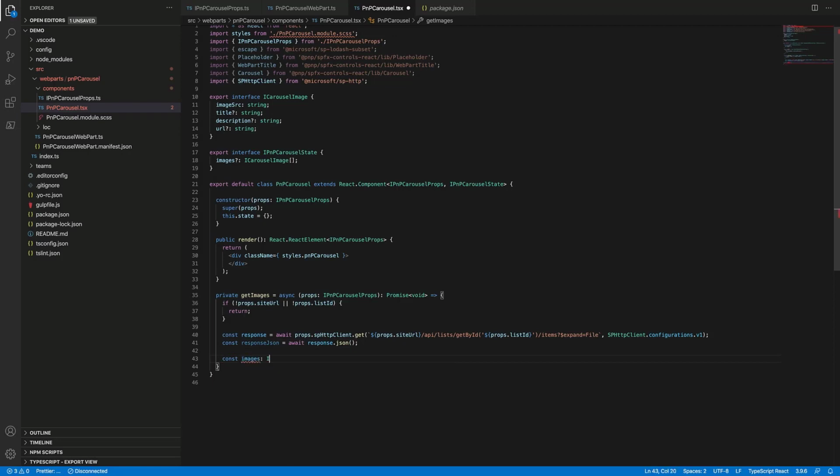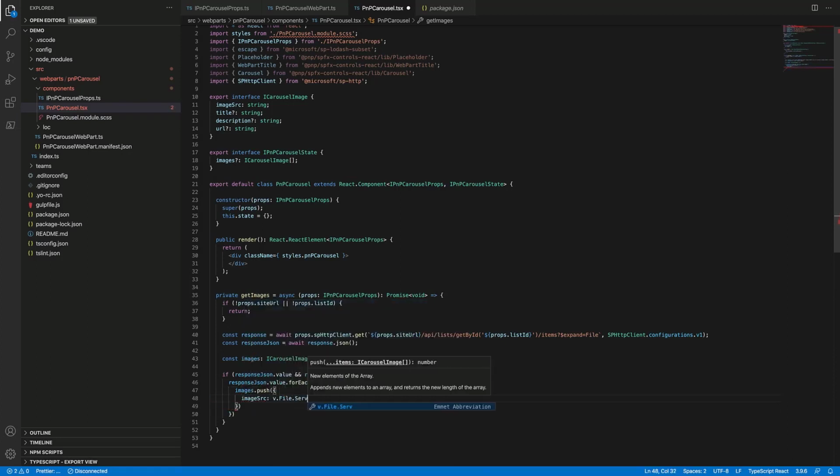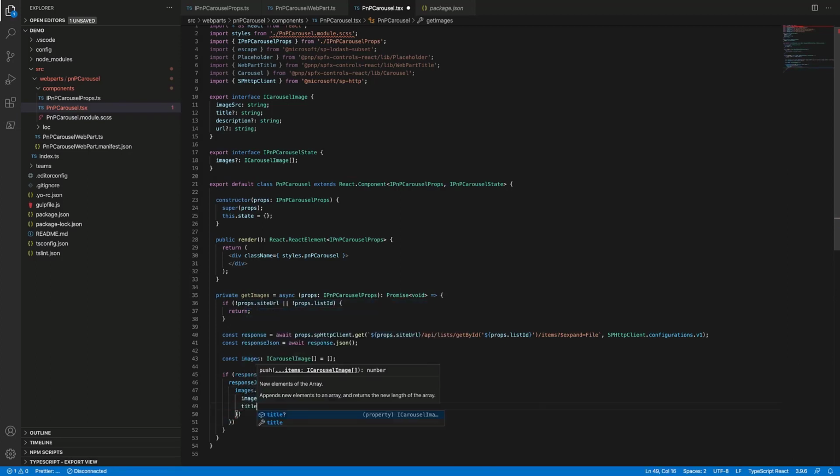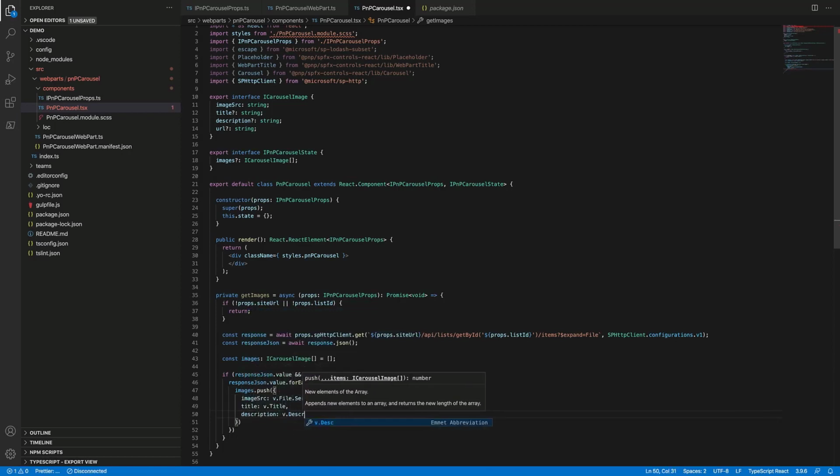Now let's process this JSON to get the array of ICarouselImage objects. So if the JSON is correct and if the document library has some items, we will have the value property inside the JSON, and we can iterate through this property because it will be an array, and for each and every item of this array we can create our ICarouselImage object.